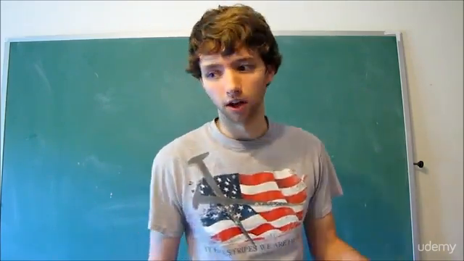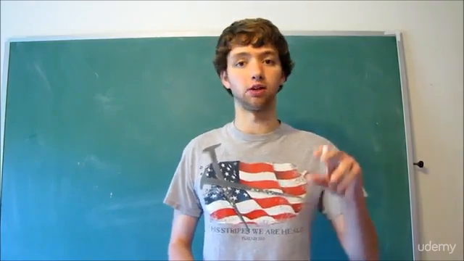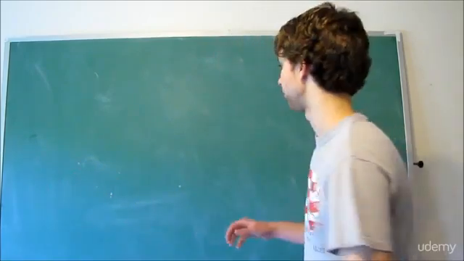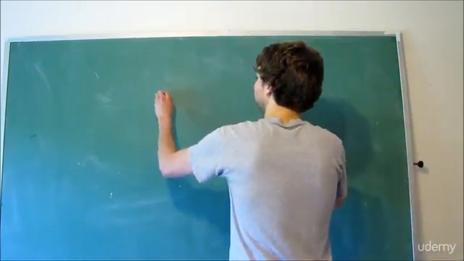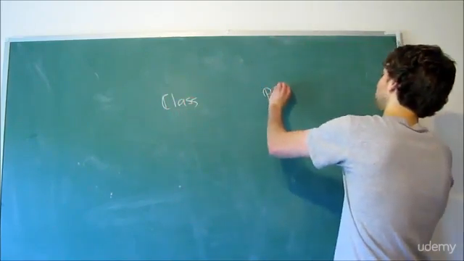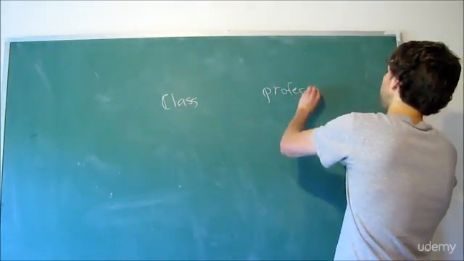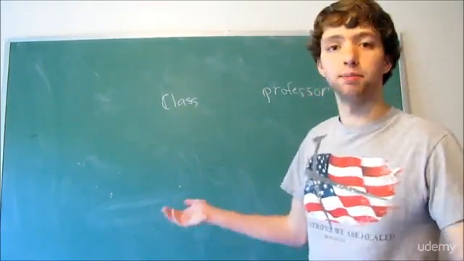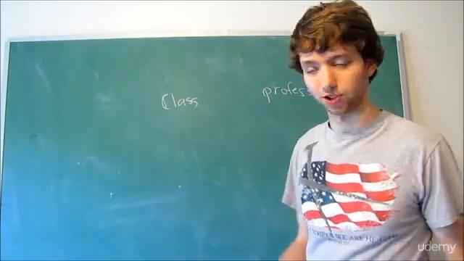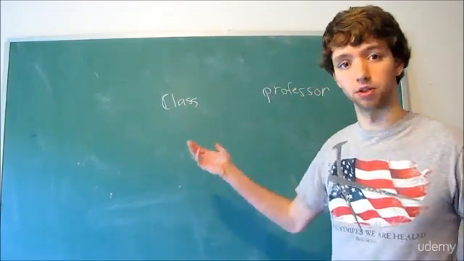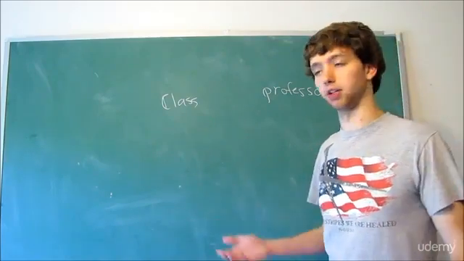So let's think of the example of a class and a professor. What kind of relationship is that? I don't know. Let's try to find out. So we have the class, and then we have the professor. People would ask me, okay, what kind of relationship is this? Well, it depends on the application. It can literally be all three. It just depends on what you need for your application.